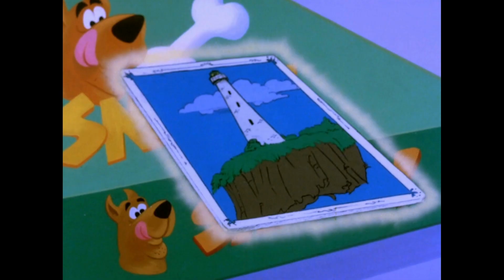I think that the box in Horoscope Scooby, with Scooby's face on it, might actually be my favorite Scooby snack box out of any series. Especially, there's one scene where Tallulah is doing a tarot reading, and we get this weird shot of a picture of a lighthouse, and it's on top of the box. So the box has been painted into the background instead of being an animation cell. It looks amazing. It looks so cool. Now I want to recreate one of those for myself to go with my other Scooby snack box.